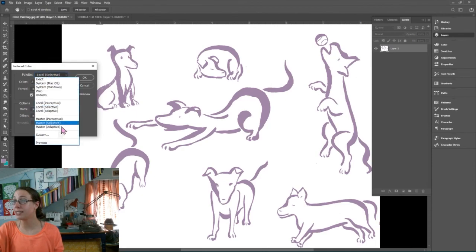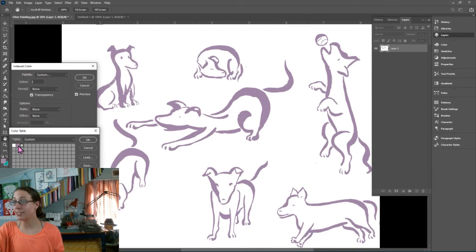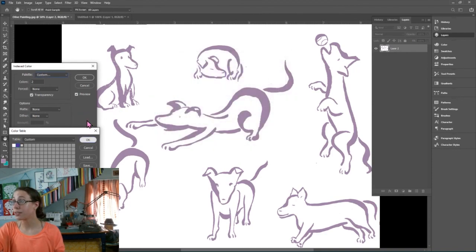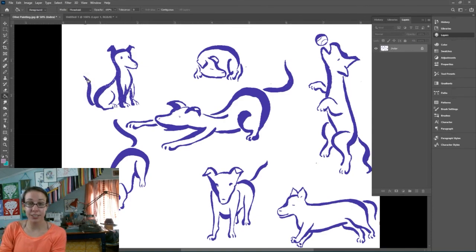And then if we went into custom, we could just double check, actually it's just a single click and change the color in here if we wanted to. So there's a few different ways to adjust your colors in Photoshop, but I will probably do more on that in a little bit. But there we go.